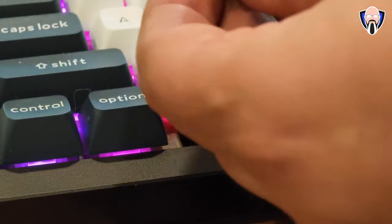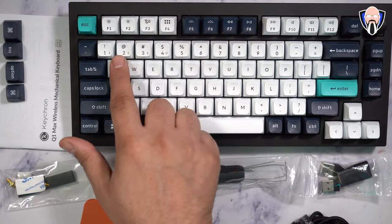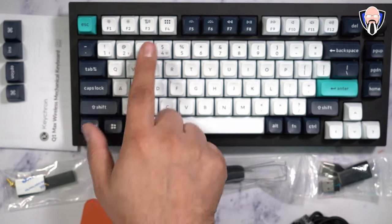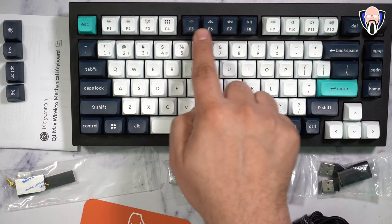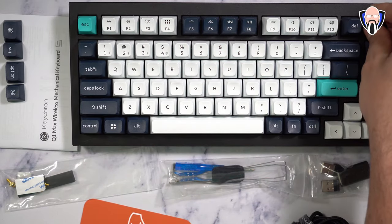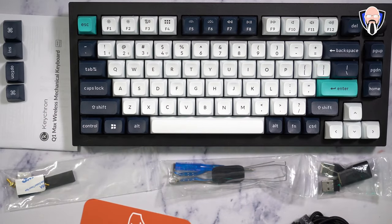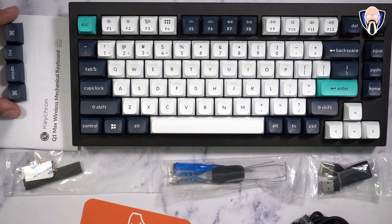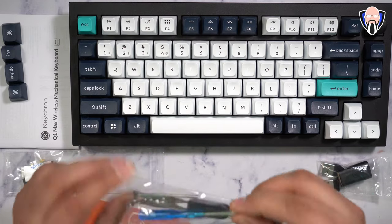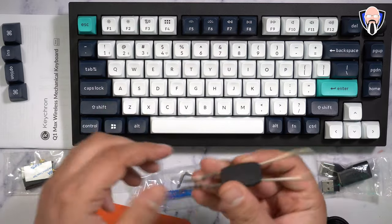The switches that come with this keyboard are the red switches. You are able to change them — there are three different configurations that Keychron provides right now. There are a few buttons that give options to customize: brightness, the Recents app opening, file explorer brightness, play/pause, media controls, and volume level — not only with the knob, but also the delete, page up, page down, and home buttons. They provide a screwdriver, a Phillips head, an Allen wrench, and a tool to remove both the keycaps and the actual switches, as shown in the b-roll clip.